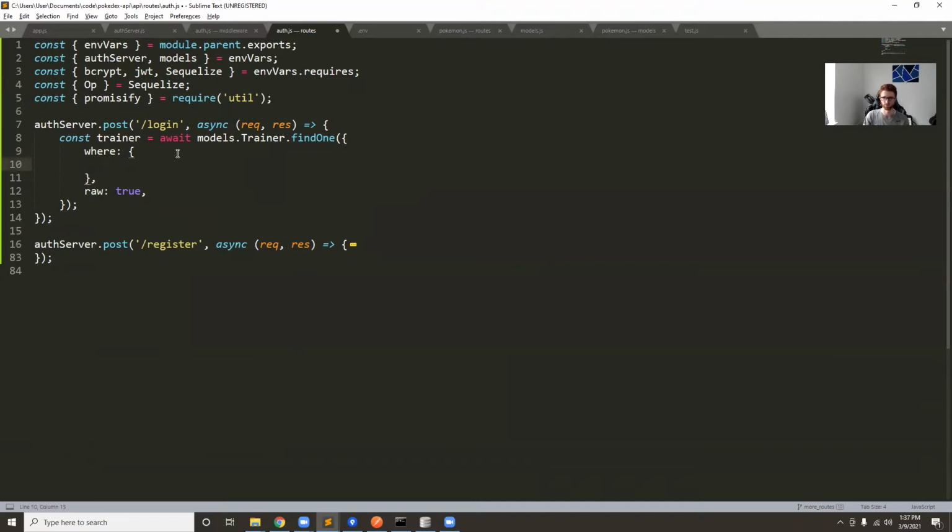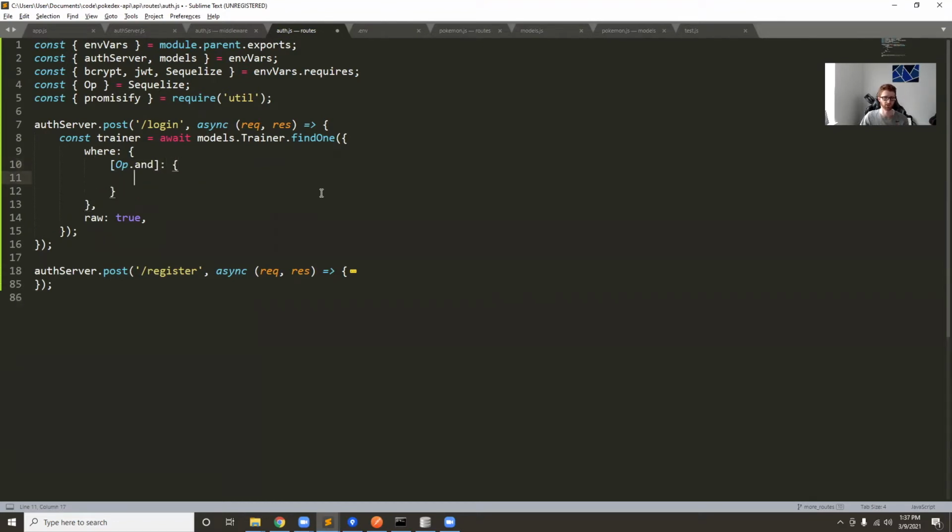Then in the where object, we're going to use a symbol Op.and, and then we're going to have an object. So what we're going to do is have another filter in here, and every field that we're filtering on is going to be anded together.